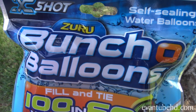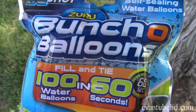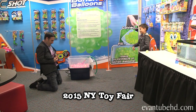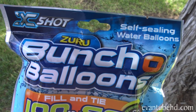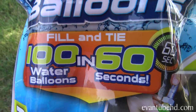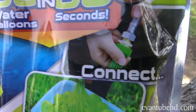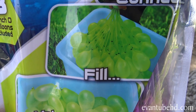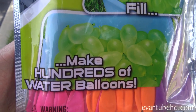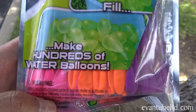Today we are checking out the Zuru Bunch O Balloons. We saw this at Toy Fair. Evan threw a water balloon at our friend Harold. These are self-sealing water balloons, and you can fill 100 water balloons in 60 seconds. All you have to do is connect it, fill it, and it just falls into the container, and it makes hundreds of water balloons in just 1 minute.